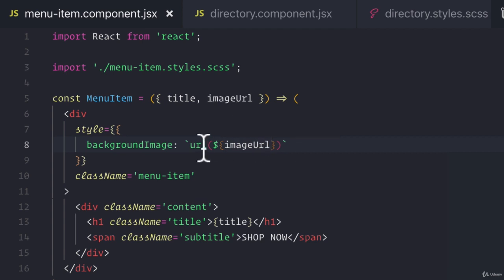And this is really awesome because this allows us to dynamically make styles on our components, which is super convenient because if this image URL changes, right, our CSS value changes as well. And that's really cool. So we just have to update another style in our actual style sheet regarding what this background image URL is going to be, right?